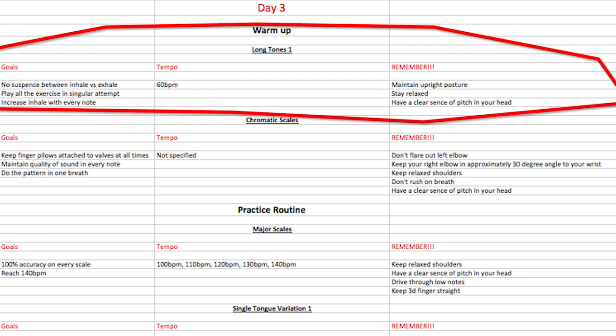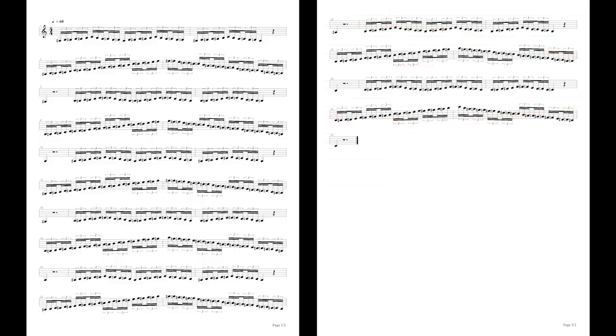The most important thing for me is that during these exercises, I am really aware of what's happening, and I'm really aware of all these points which I just mentioned. So that is the whole purpose of me starting my practice routine with this exercise. And even though it's a very simple exercise, it's not an easy exercise when you have certain goals and when you're targeting certain areas.